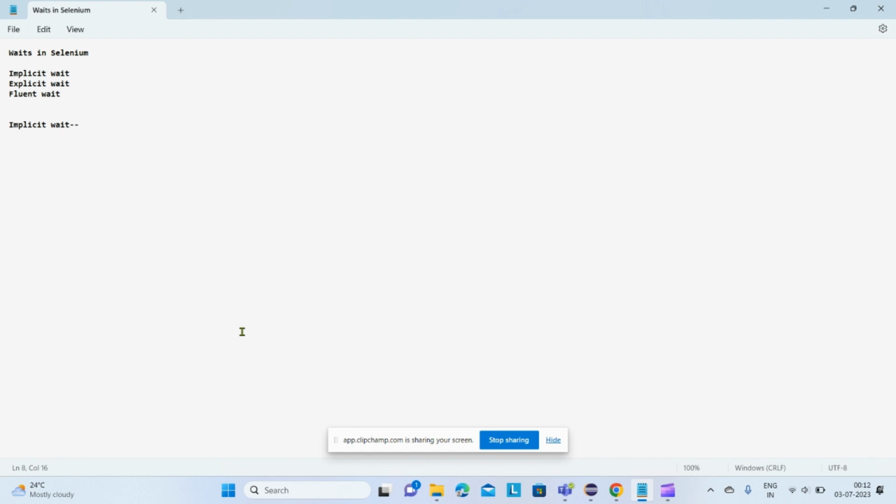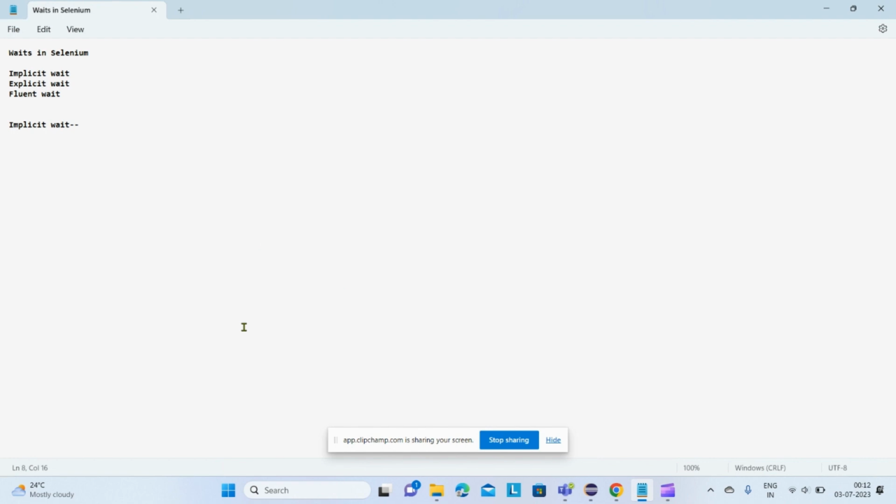Instead of that, you should use implicit wait, explicit wait and fluent wait. Now first we'll see what is implicit wait. Implicit wait is a global wait. That means once we declare implicit wait, it is applied to all the driver instances in that web page. In simple words, it is applied to all the web elements that you are using in your code.